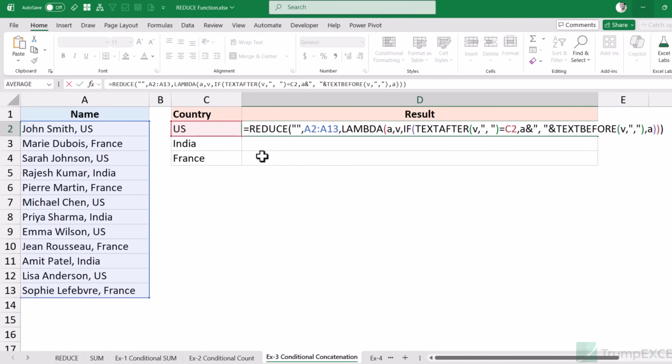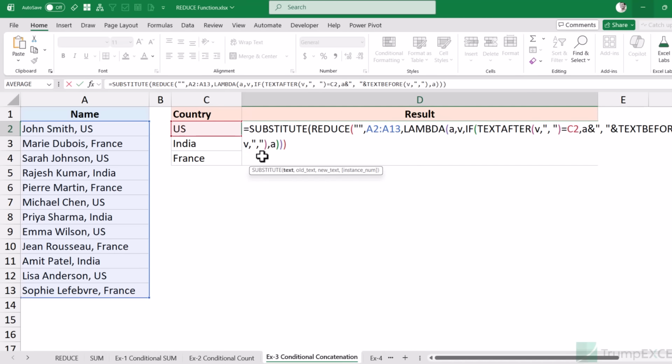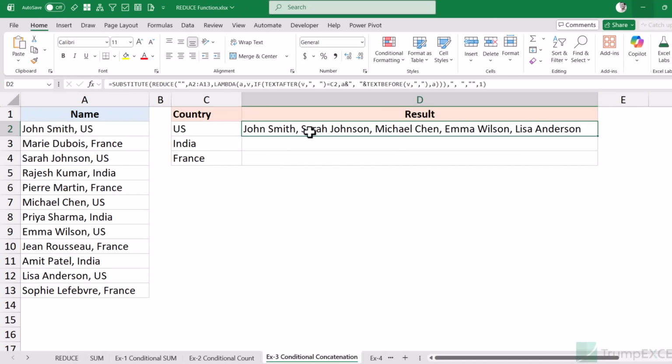I can use a substitute function where this is my value and the old value is comma followed by a space character, and I want to replace it with null. But I just want to make sure that I'm only replacing the first instance, because I do not want to replace the instances where the names are being combined with a comma followed by a space character. So I would put the instance number as 1. And now when I hit enter, it gives me the names followed by a comma and then a space character and all of these names together.